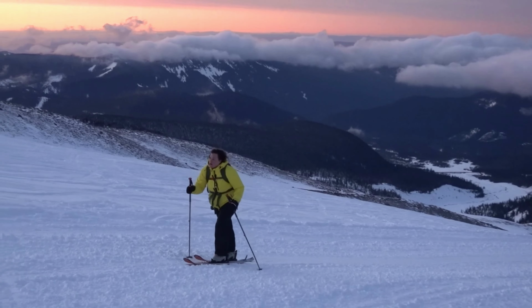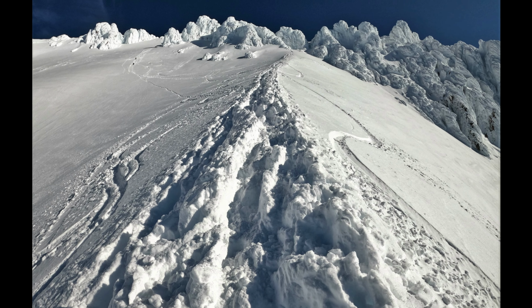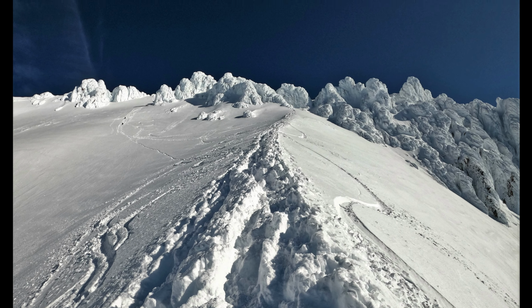The route is a fairly straightforward slog for the first 3 miles up to the Devil's Kitchen area. This is a good regrouping spot before the technical parts. Watch out for cracks and hollowed out snow from the fumarole in this area. From the Hogsback, one must choose which route to ascend.